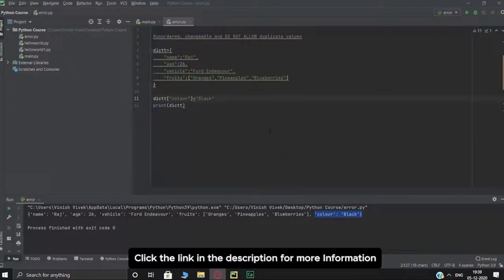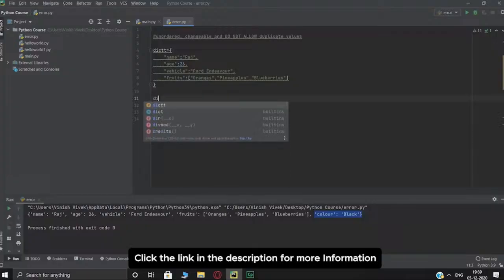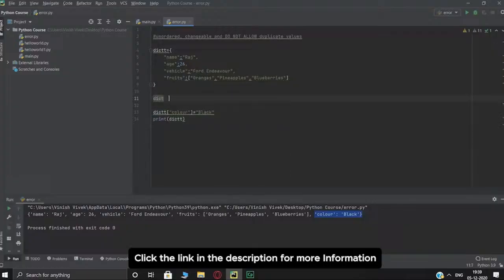Now let's see how you remove values from it. You can remove in dictionaries as well as lists as well as tuples by using the pop method. So when you say pop method, all you got to do is write the variable in which your dictionary is stored, and inside that you write dot pop. And what do you want to pop? I want to pop out the vehicle key.